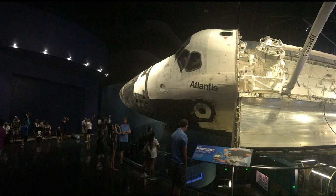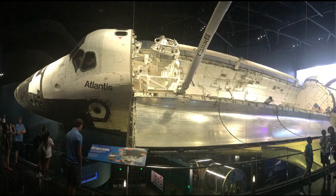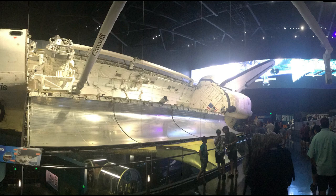There are a few ways to view the decommissioned shuttles, but none are as impressive as the Atlantis experience at Kennedy Space Center in Florida. To be able to immerse yourself in the history and science of the space shuttle — standing directly under Atlantis as it hangs exactly as it would have in space — is awe-inspiring and breathtaking.